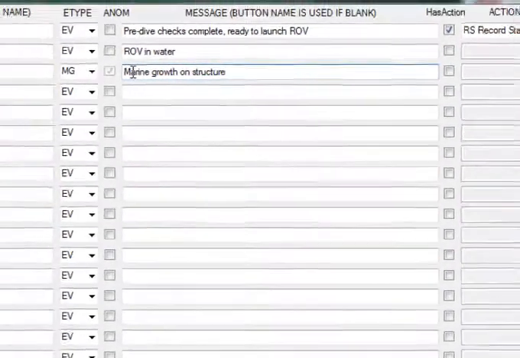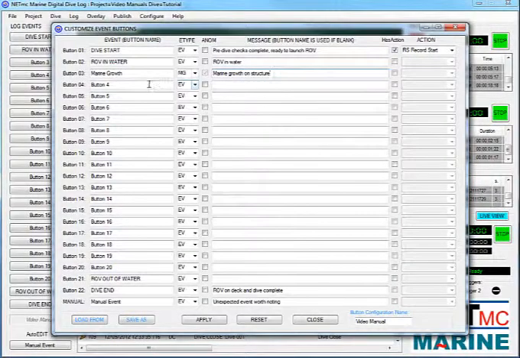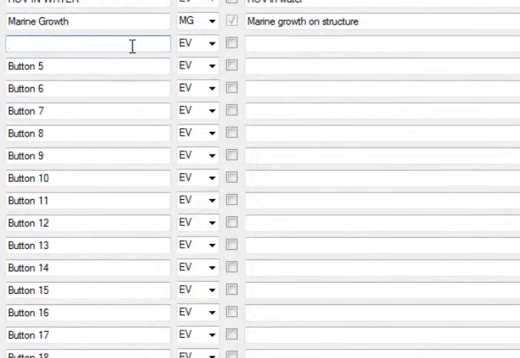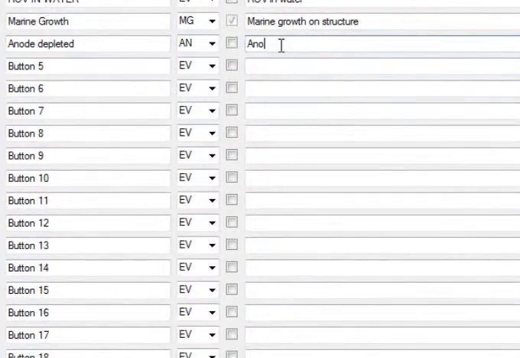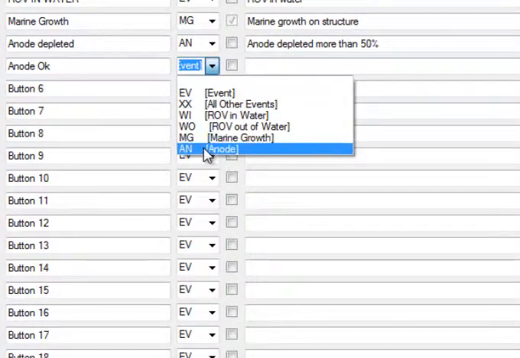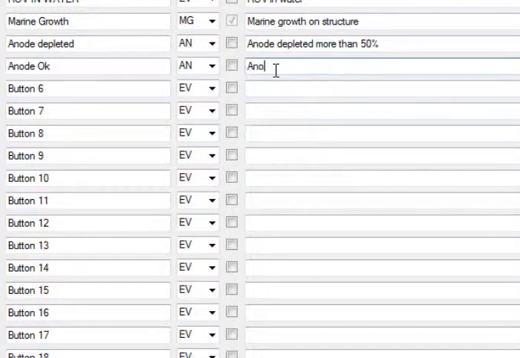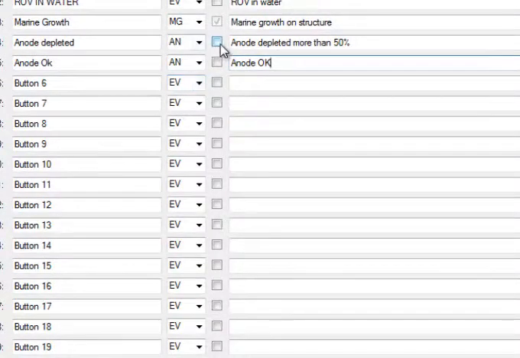I will make two buttons with the anode AN code. I will tick button 4 as an anomaly.